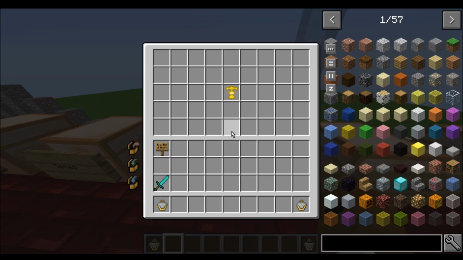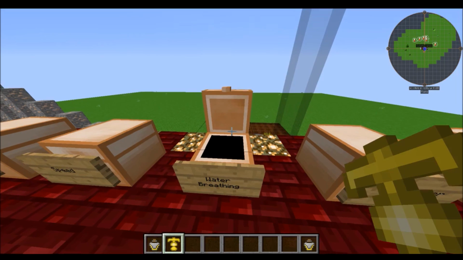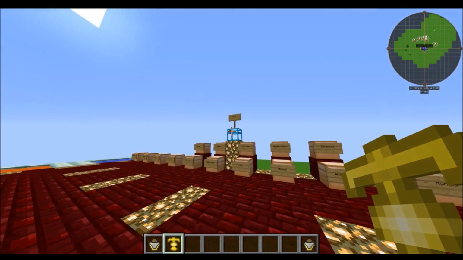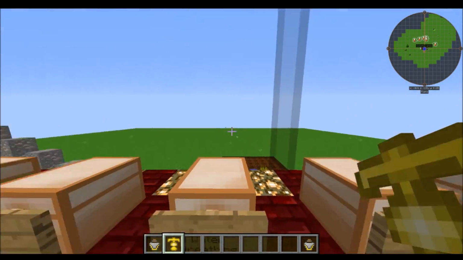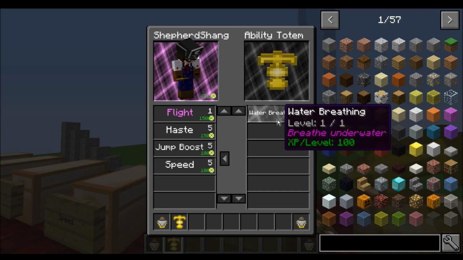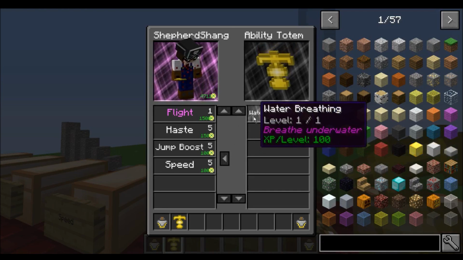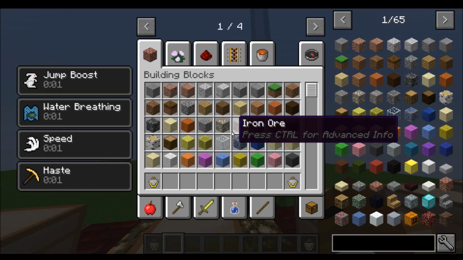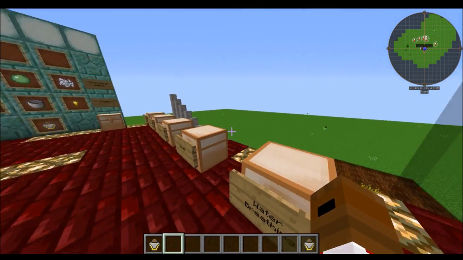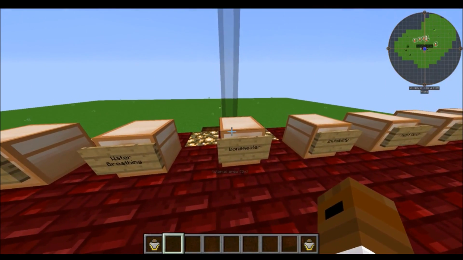Okay, so, water breathing. This one's rather nice because it is a common ability. Well, I say very easy to find. It is one that will spawn more commonly than some of the other rarer stuff, like flight. Flight is crazy rare. Oh, water breathing. It's nice. XP 100. You breathe underwater. You basically have limitless water breathing. It is a very nice one to get. First time I used this mod in the world, the water breathing was what I got first, and it helped so much.